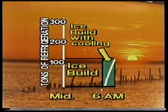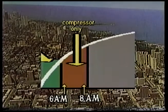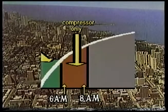When there's a full charge of ice, the compressors are automatically turned off and the system goes to standby or the next programmed mode. As the sun rises and starts to heat the outside air, a light cooling load is called for. The Ice Chiller Chiller diverts some cold glycol to the cooling load to deliver the required cooling.